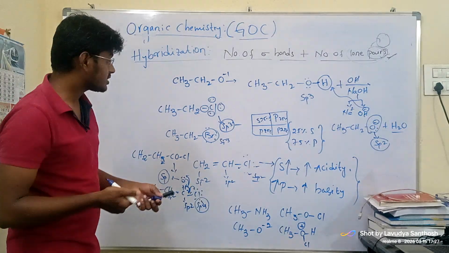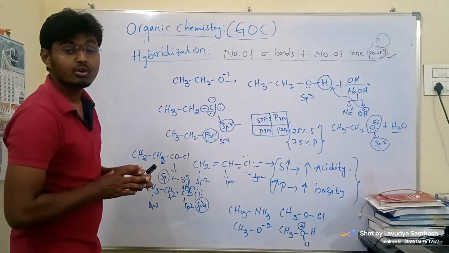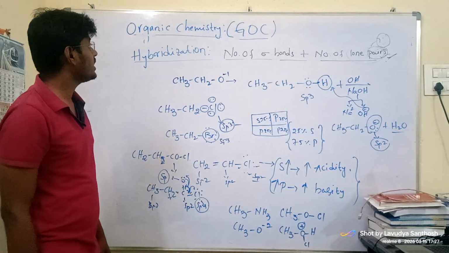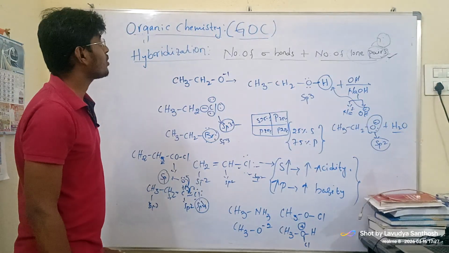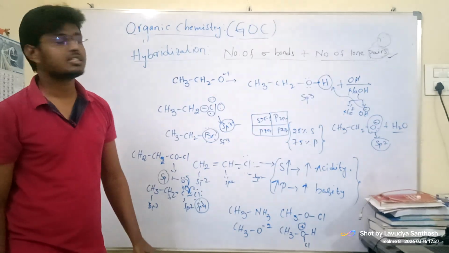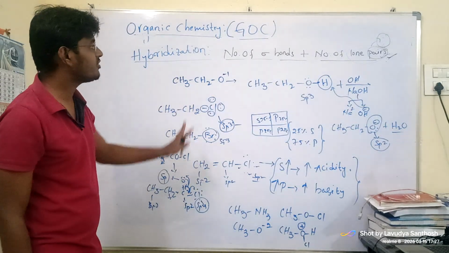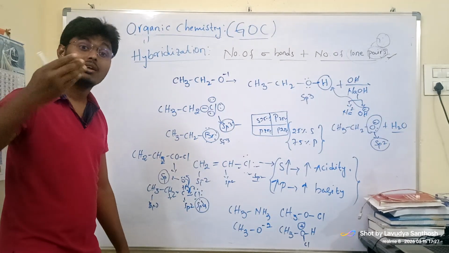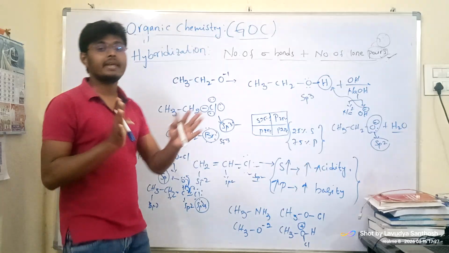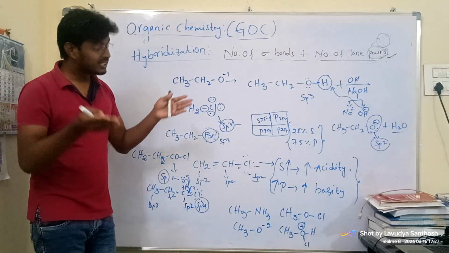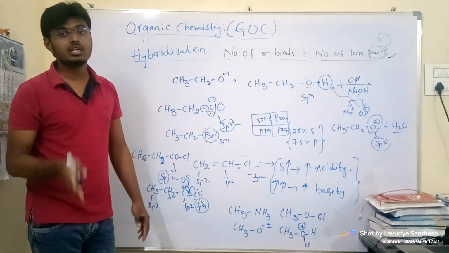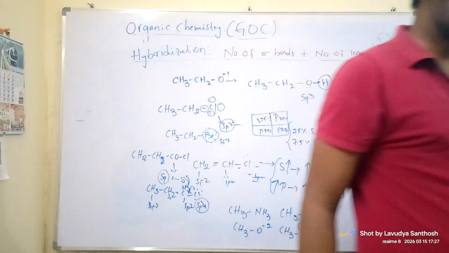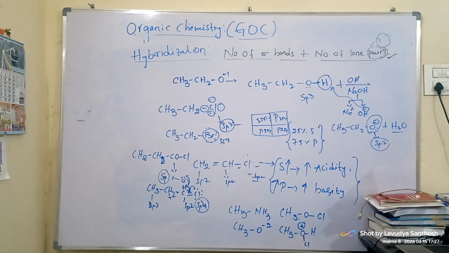We'll be stopping this class today here, and one more video will be there, which is very important. I will be taking GOC approximately 7 to 8 classes, and we will be finishing GOC in 7 to 8 classes. Tomorrow we are discussing hybridization again, but in overlapping, side-by-side and head-to-head overlap, and the structures of the orbitals. These are the concepts we will discuss in the upcoming class. Thank you for watching.